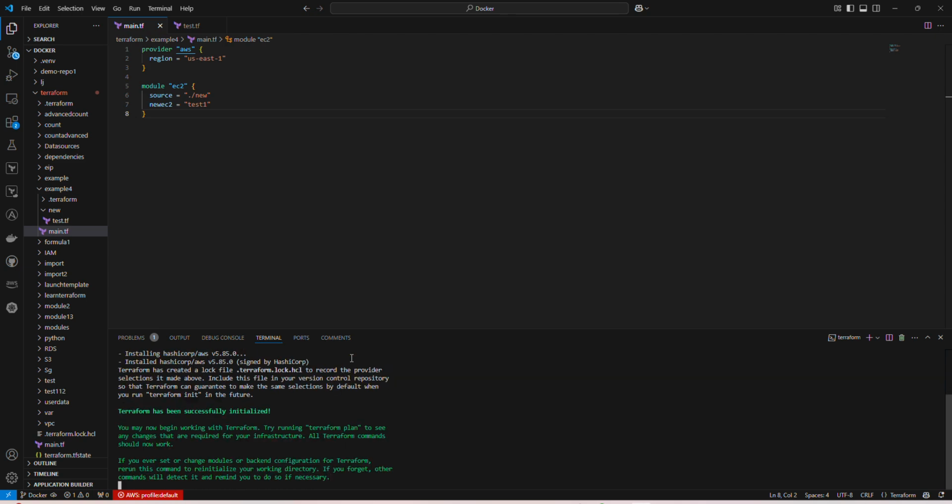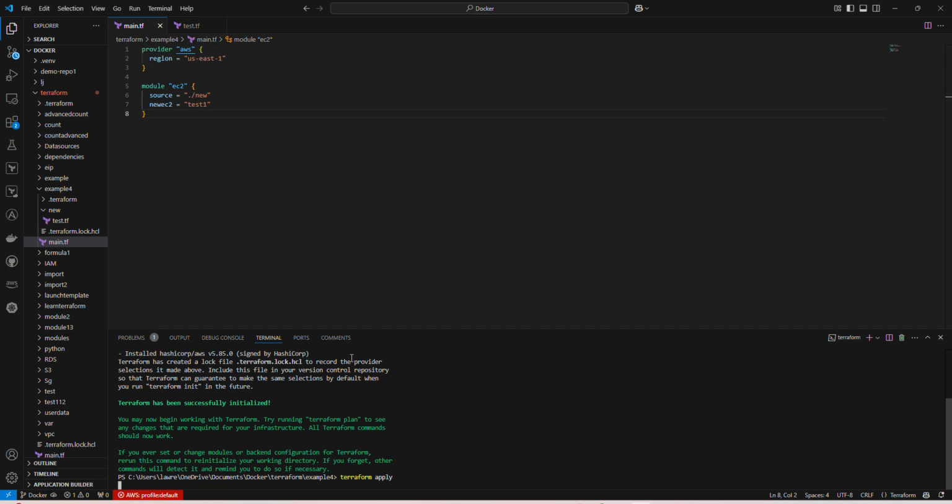And once the initialization is done, we're going to type in terraform apply. It's perhaps like 30 seconds to a minute, maybe something like that. Never really timed it, but it takes a little bit for it to get going.